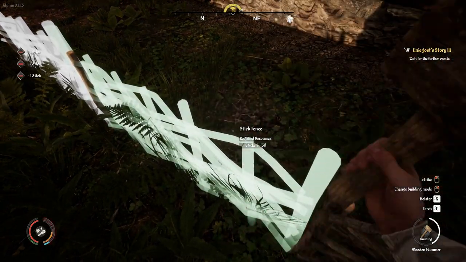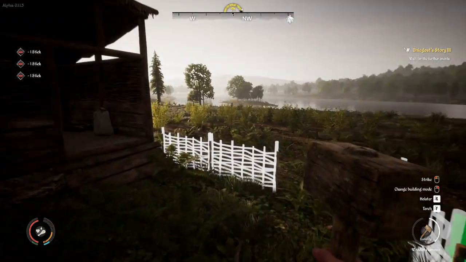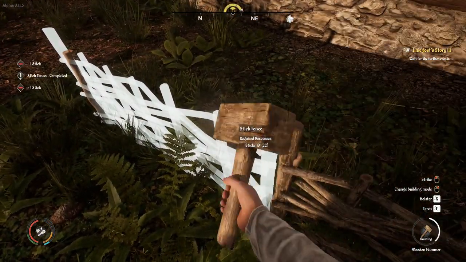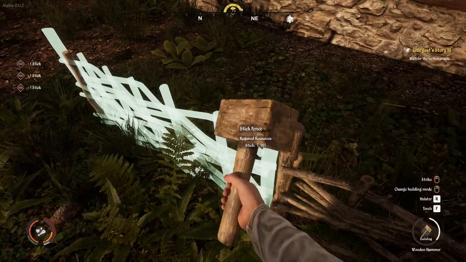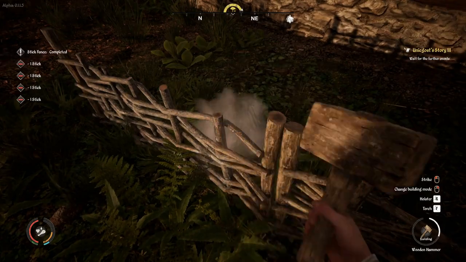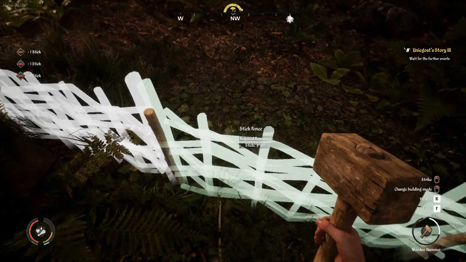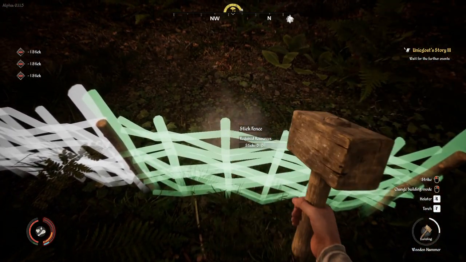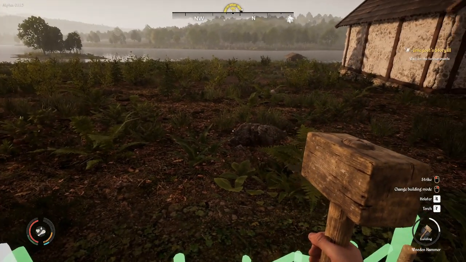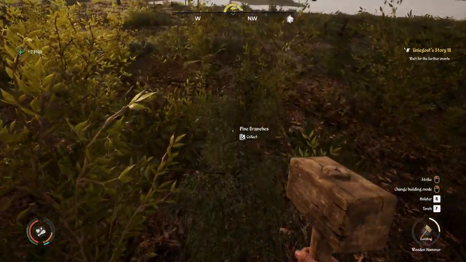My hammer is going. The thing with this hammer is that it takes so much stamina, and it makes my guy struggle so much. There we go. Okay, let me give you time to breathe, man. Sorry to make you struggle like that.